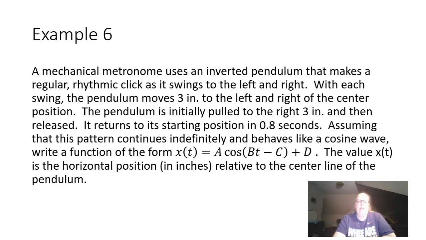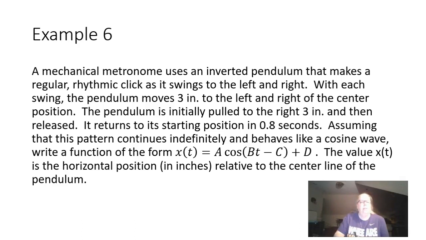Assuming that this pattern continues indefinitely and behaves like a cosine wave, write a function of the form x of t is equal to a times the cosine of the quantity bt minus c plus d. The value x of t is the horizontal position in inches relative to the center line of the pendulum.